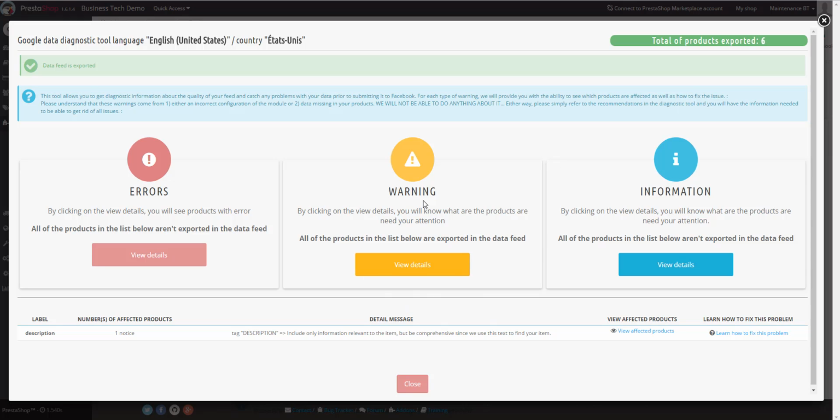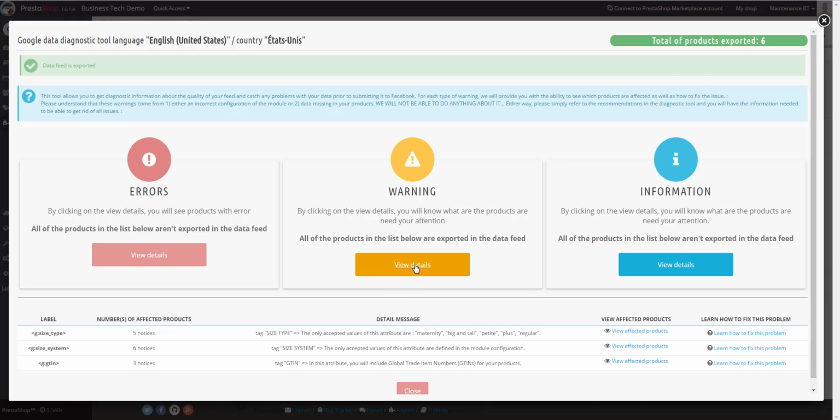Then the warnings. It's about products that will be exported, but for which some information is missing. These observations are not blocking for the diffusion on Google Shopping, but it is recommended for your SEO to complete as much as possible all the information.